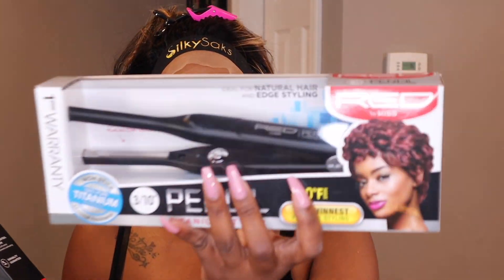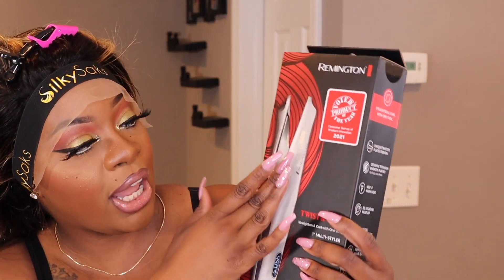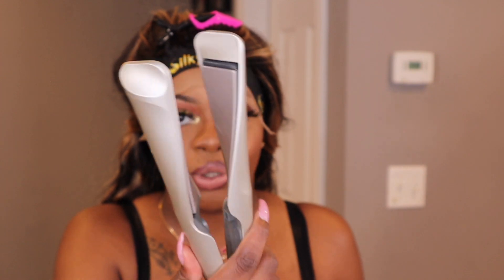I picked up a few new products to do my installs. I want to be like a hair connoisseur — a hair novice, I want to get into it more. I picked up this pencil flat iron to do my baby hair, that's been trending a lot. I also saw this twist and curl flat iron, because back in the day I used to love using my small flat iron to make barrel curls instead of an actual wand curler. When I saw they had a flat iron with a twisted motion — twist and curl — I had to get it. Walmart had it for $1.20 more, so we went with Amazon. We're going to be using both of these today, as well as my hot comb, to get this installed.